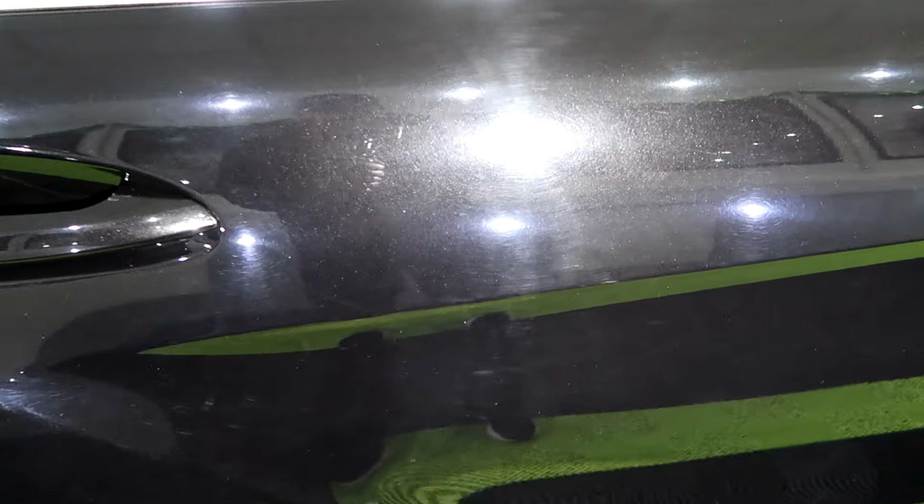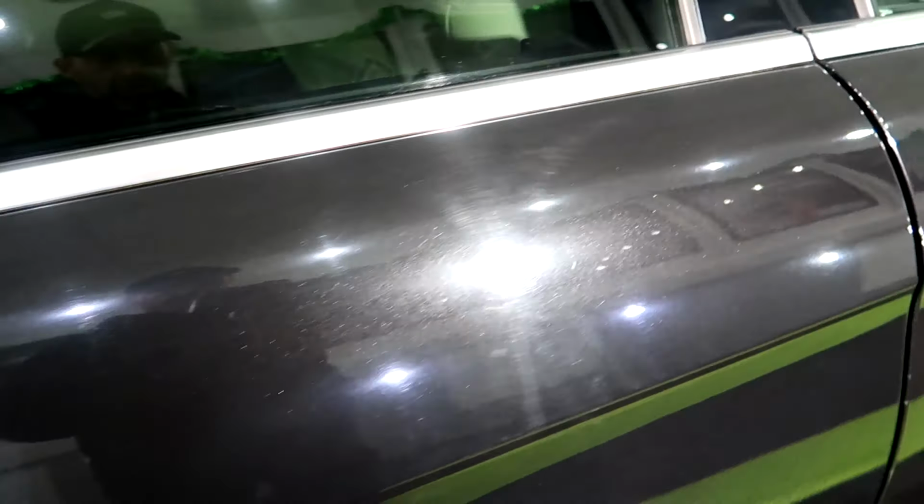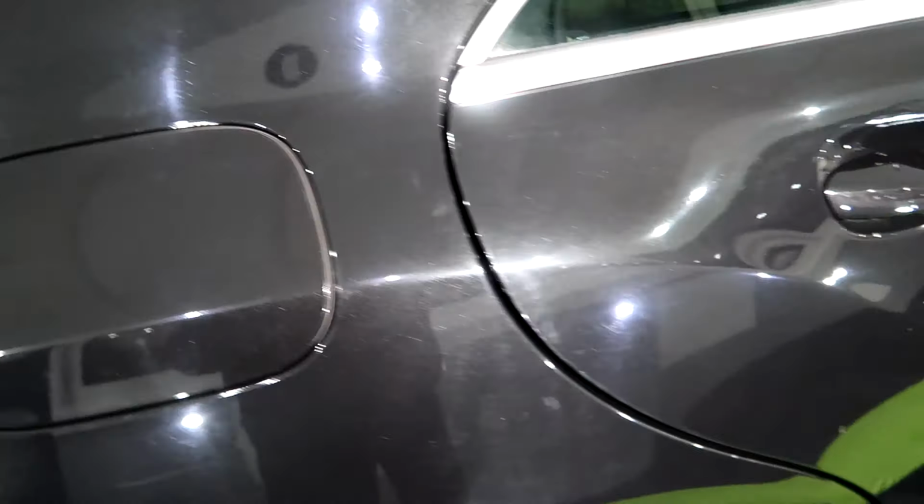And this is the door that's been painted. Put some deeper sand in straight lines there. God, it's like the middle of the light. You can't even see the actual light itself. So we'll do this again afterwards and we'll show the difference.